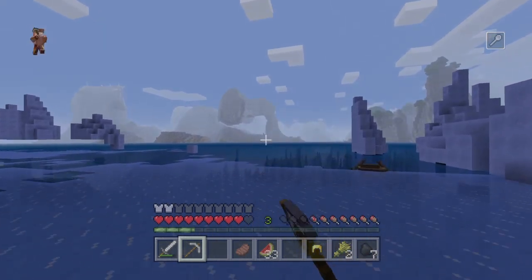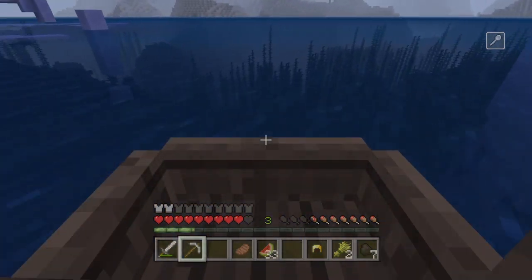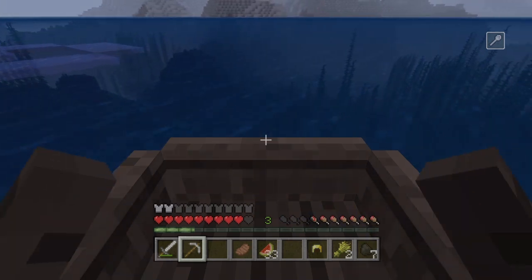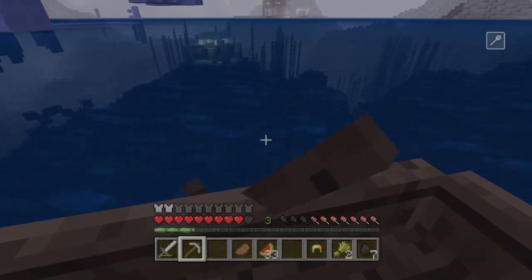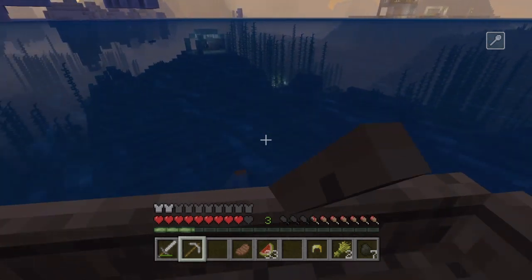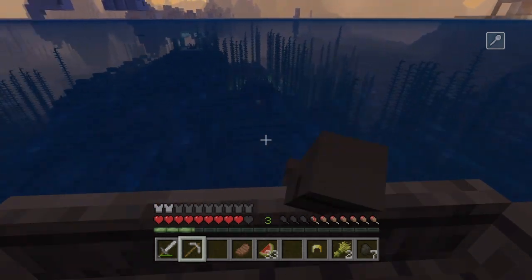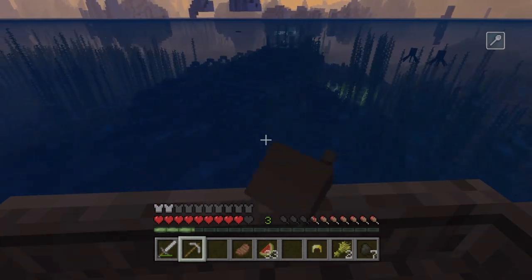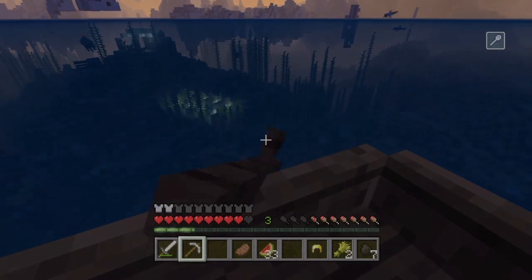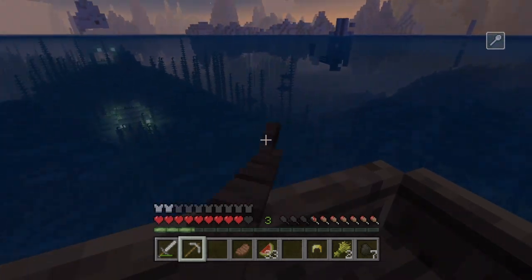Swing slow. Swing slow. That's horrible. See, swing slow. Anyways. That's a nice temple down there. Yeah, I don't think we're ever gonna get down into it. It's like super fortified or something. Hey, some dolphins. Look at that. We got some dolphins over here playing.